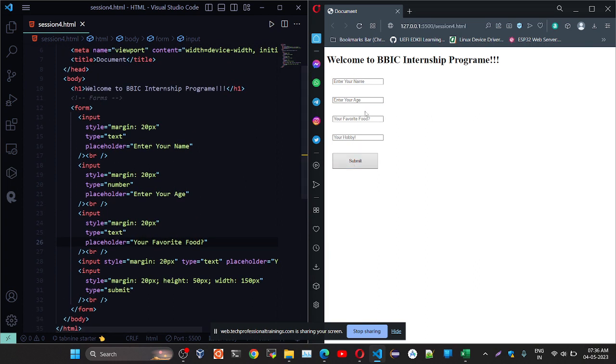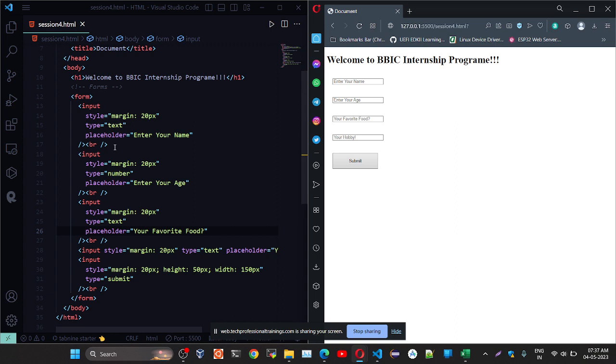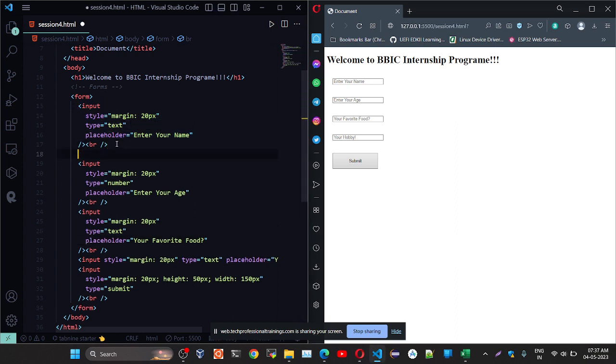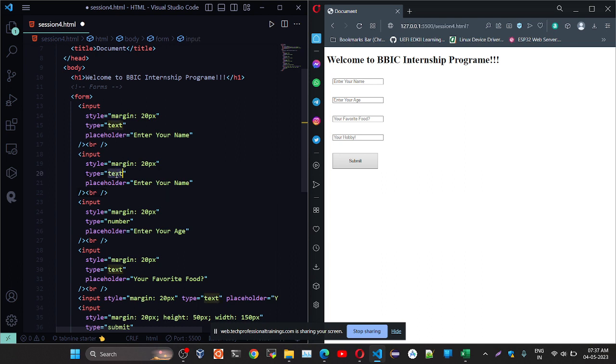So now once I fill the form, when I click on this particular button, we just need to redirect to some other page. How can we do that? That means once a user submits the form, we need to take them to the home page, right? Now, I also want to show you one more input. So earlier we had something called email, right? That we haven't validated earlier. Now we can see.